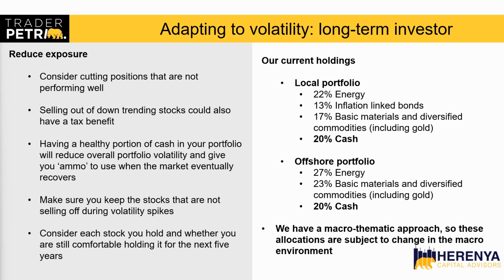Because essentially our goal here is to sidestep the pain and have capital to deploy when the conditions are favorable once more. So we can see that conditions are becoming unfavorable. We want to get out of the way, right? Some of the things we can do as longer term investors is sell down the stocks that are in downtrends. Stuff that we've bought that isn't performing well, now's maybe a good time to reconsider those shares. In general, go through your whole portfolio, look at the stocks that you have in there, and think whether or not you want to be in them for 5 years.